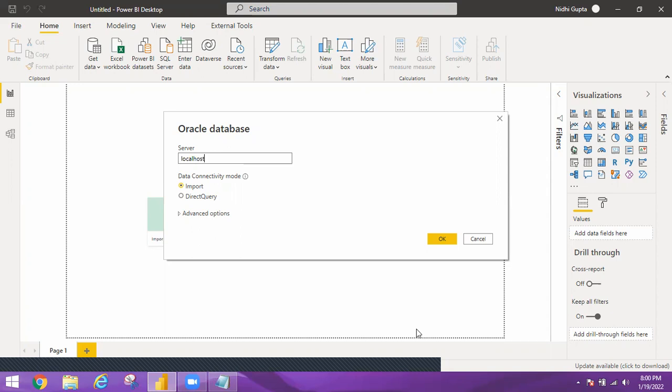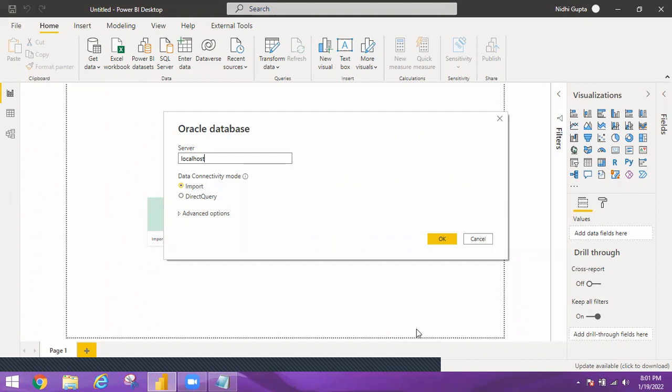So what is this import and what is this direct query? Usually when you connect to any data source, any database with the help of import connectivity mode, then the data is actually brought into the Power BI report and you will be able to see your data in the data tab. The second connectivity mode which is offered is called direct query. As the name suggests, in that case, the data is actually stored on the database. The data doesn't come to your Power BI report. It is stored on the server. You just create a direct connection between the database and your report. So in that case, the data will not come to your report and hence you will not be able to see the data in the data tab. Okay. So that is the difference between import and direct query.